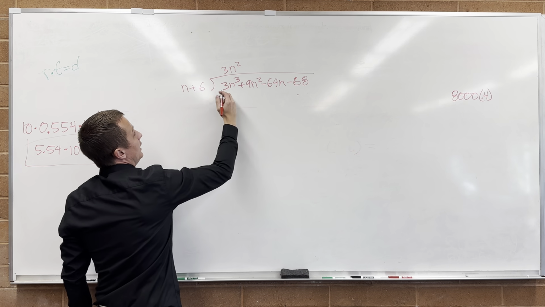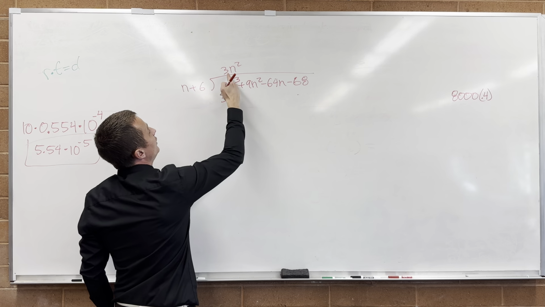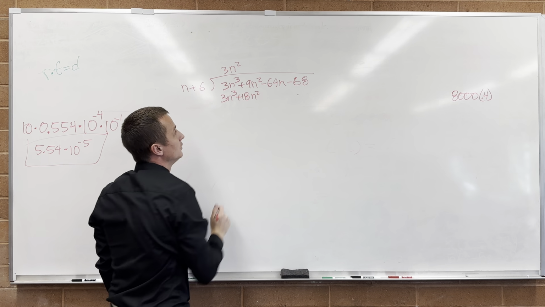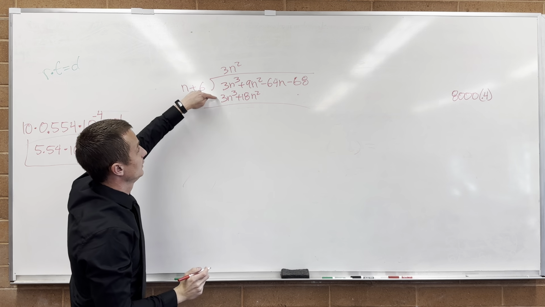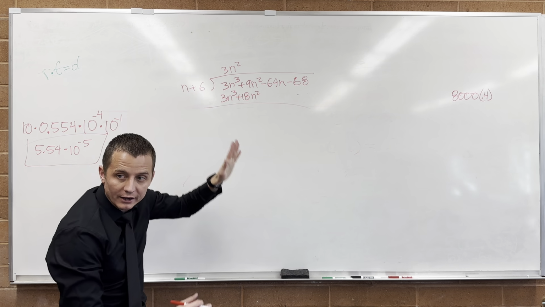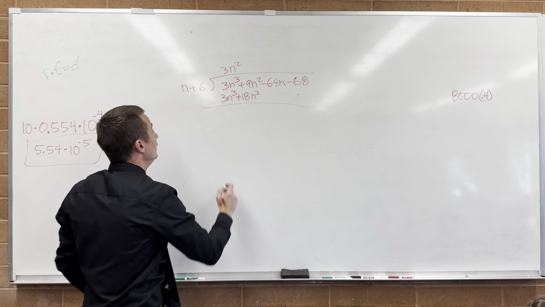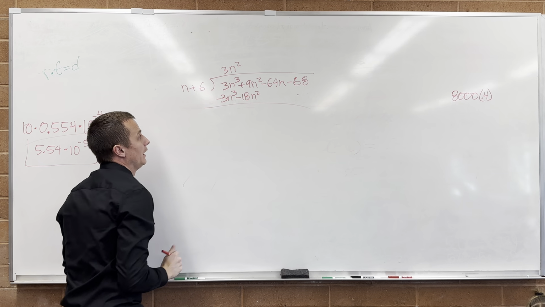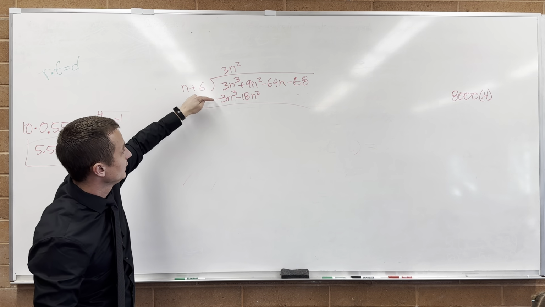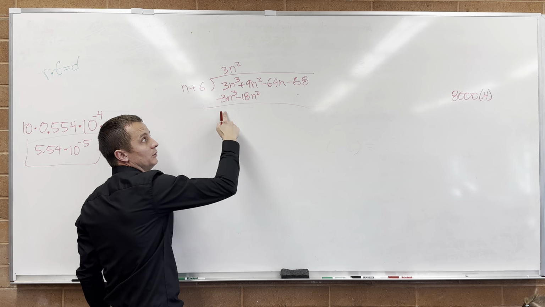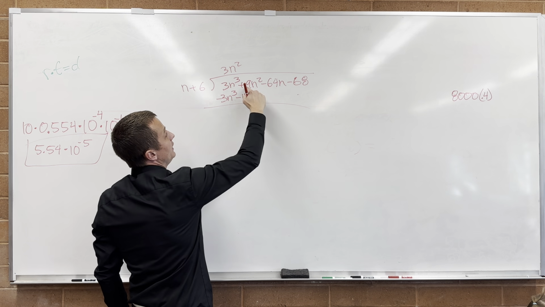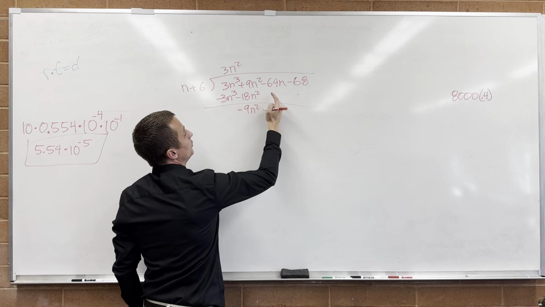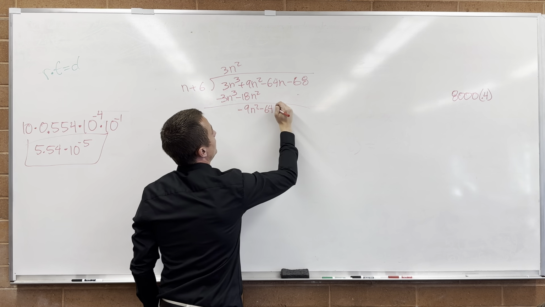So 3n squared times n is 3n cubed. 3n squared times 6 is 18n squared, right? And now we're going to subtract this from this. Your front terms better always and forever cancel out or you did something wrong. So I'm subtracting it, so we'll make that negative, which also makes this negative, because I'm subtracting that from that. So when we add those together, what are we left with? 0. Better be the case or we screwed up. And then 9 and negative 18 leaves me minus 9n squared. Bring down our next term, minus 64n, and repeat.